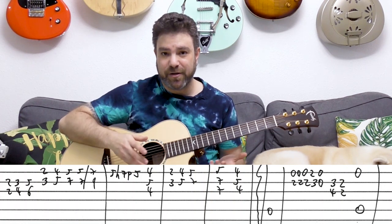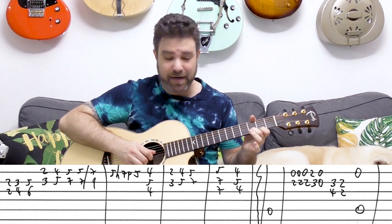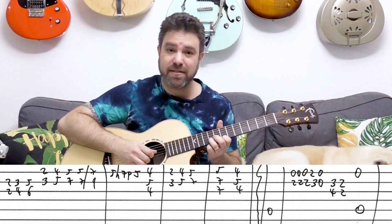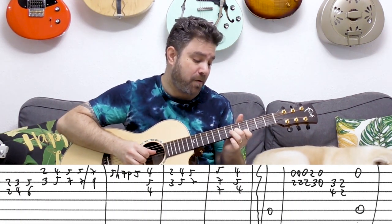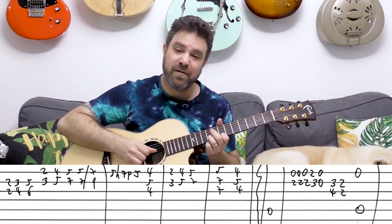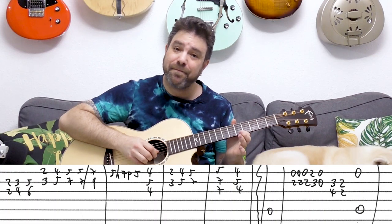Now, the third harmonies continue on the first string. So you play 2 and 3, 4 and 5, and then 5 and 7 twice, and you slide it to 7 and 9. Right? And then you have 5, 7, 5, hammer on, pull off on the first string.